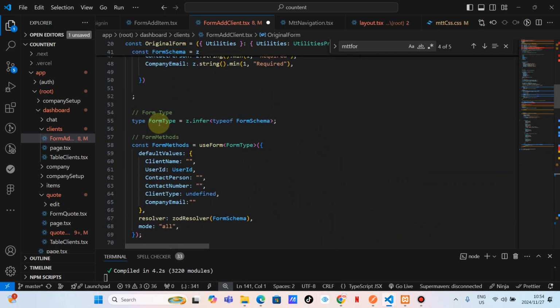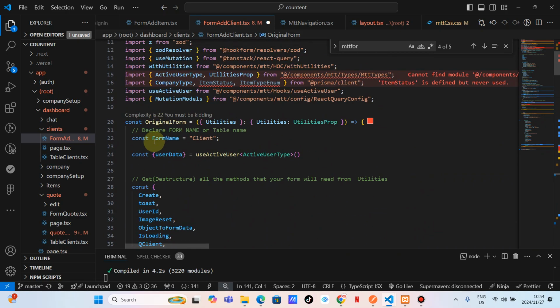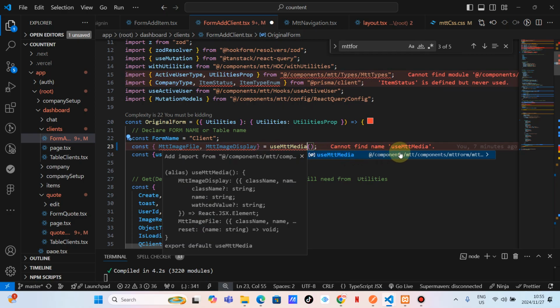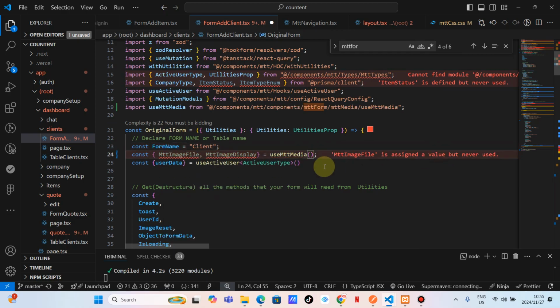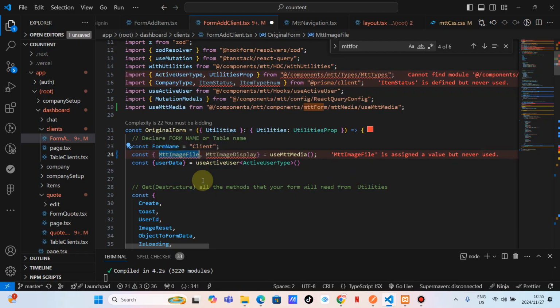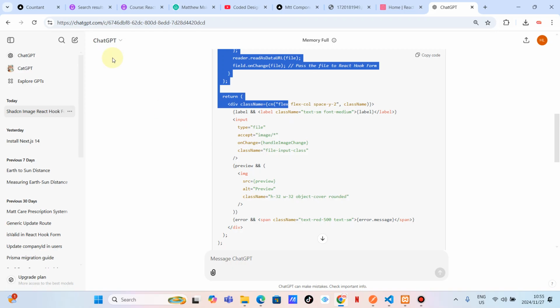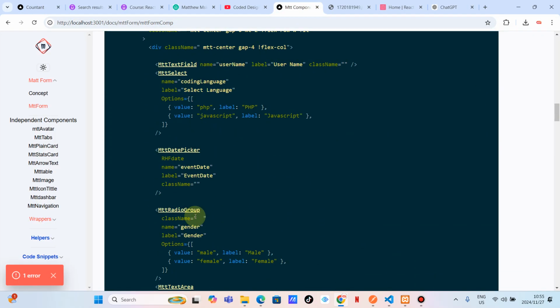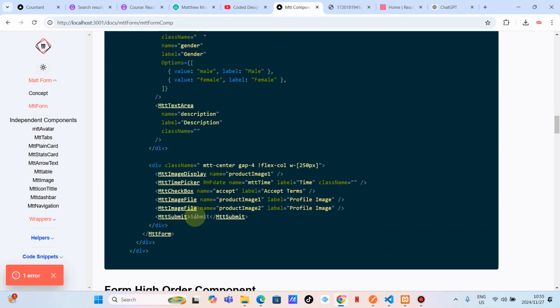Let's start by hitting the hook somewhere here. Use met hook, and then let's import this. As you can see, this is at met components. So this will give you these guys. So let's use these guys. Met image file. Let's just go back and follow the documentation so that we cannot make some mistakes. Let's see, where is met image? Where are we using it? Okay, here is it, met image. This is a display, and where is the picker? And here is the met image file. Let's start with this one.